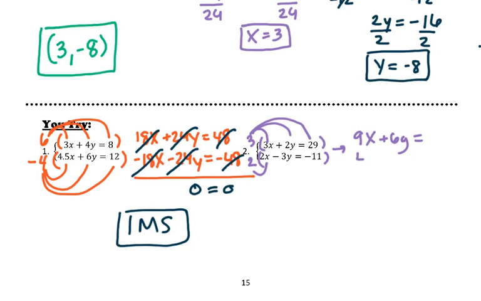2 times 2 is 4x. 2 times minus 3y is minus 6y. And 2 times minus 11 is negative 22. Okay, and after some thinking, I think this is 87. Ooh, I'm not super sure about that. And then we would go from here and actually solve. The point being that our y's cancel out the way we want them to. Alright, so this concludes your video on doing elimination with multiplication.